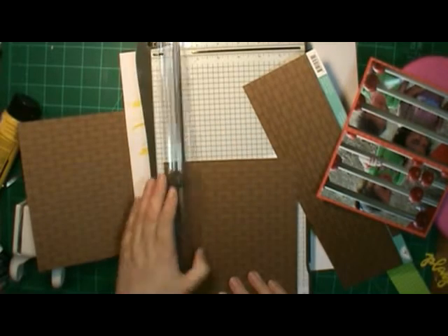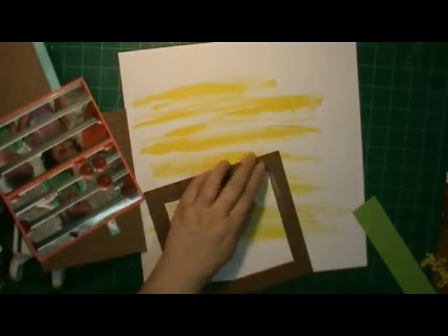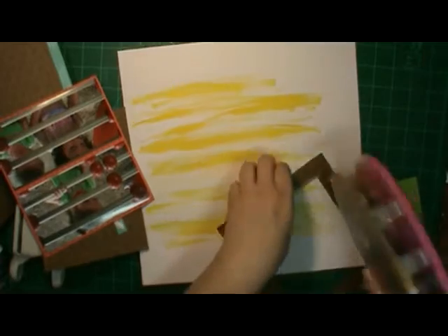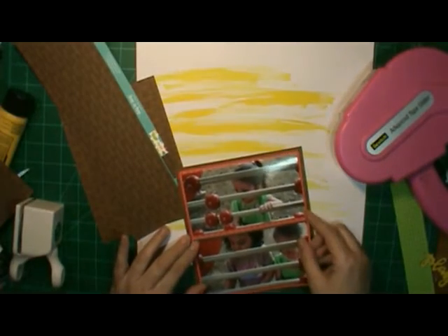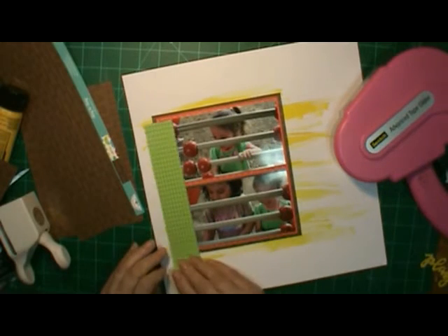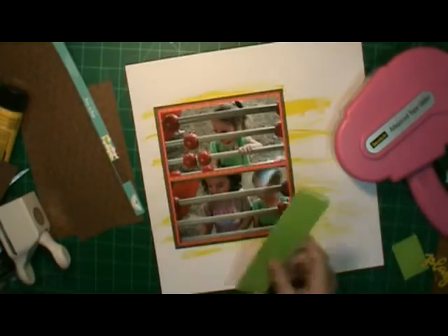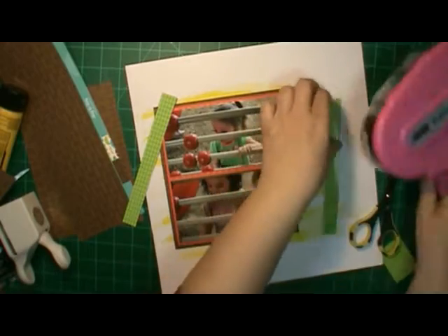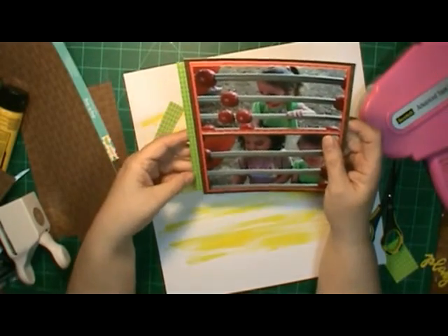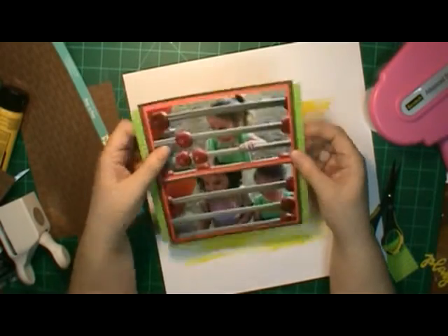Here I'm going to cut out the center of this paper to save as much as I could because I didn't know how much brown I'd be wanting. This has mustaches on it, and I figured I'm not really needing a mustache for this layout, so I was just going to use a peek-a-boo border - we really can't see it, it just accents it a little bit. And that green - I love that green, green's like my favorite color. I didn't have much left of it because I'd used it on a previous layout, so I had to improvise and have it peeking out. But her shirt's green, so I was wanting to bring some green out.